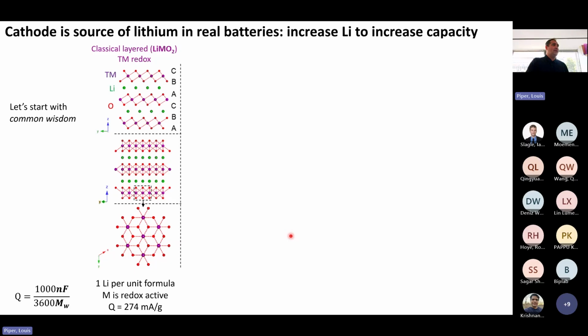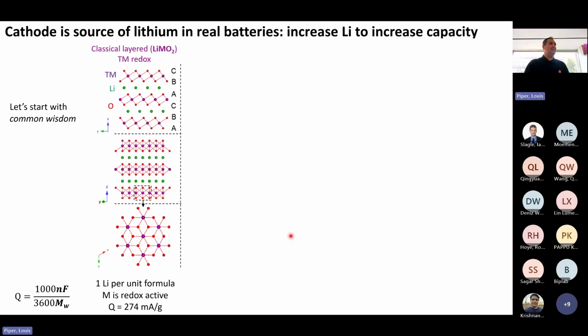So if we look at classical lithium-ion batteries, we can consider the source of our capacity in a real battery is the cathode material, the positive component, where we link a lithium metal oxide, in the case of lithium cobalt oxide, with a counter electrode anode of graphite. If we consider the cathodes, because that's the source of our lithium, the idea is we want to increase how much lithium we're extracting. Lithium ions and the corresponding electrons is what we care about for our current. If we can pull more lithium in and out reversibly, that's a way to increase our capacity.